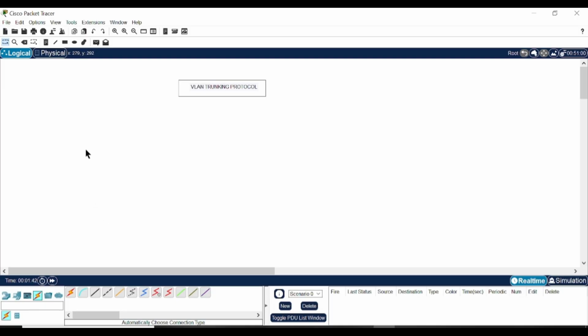What is a VTP server? A VTP server is like a master server that controls the configuration of VLANs, and whatever configuration is made at a VTP server switch automatically reflects on the VTP clients. Alright, let's dive into a bit of practical work so it gets easier.